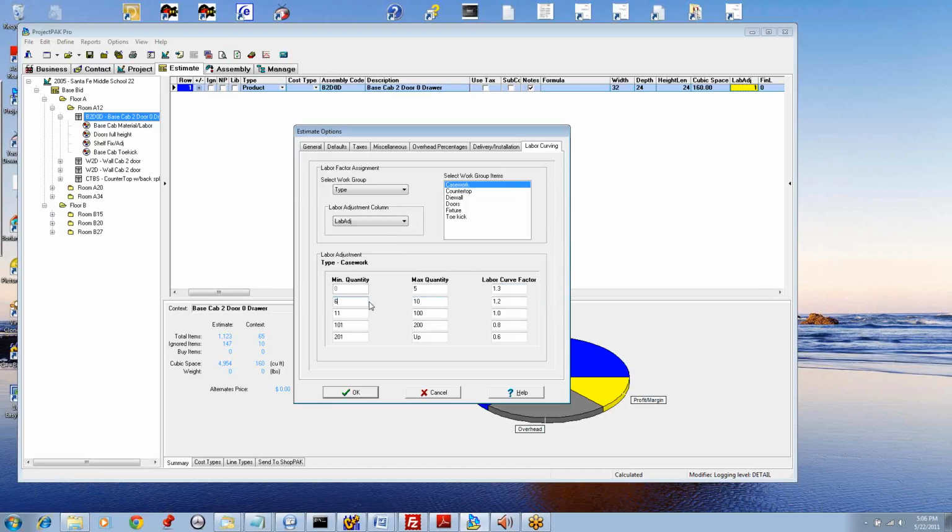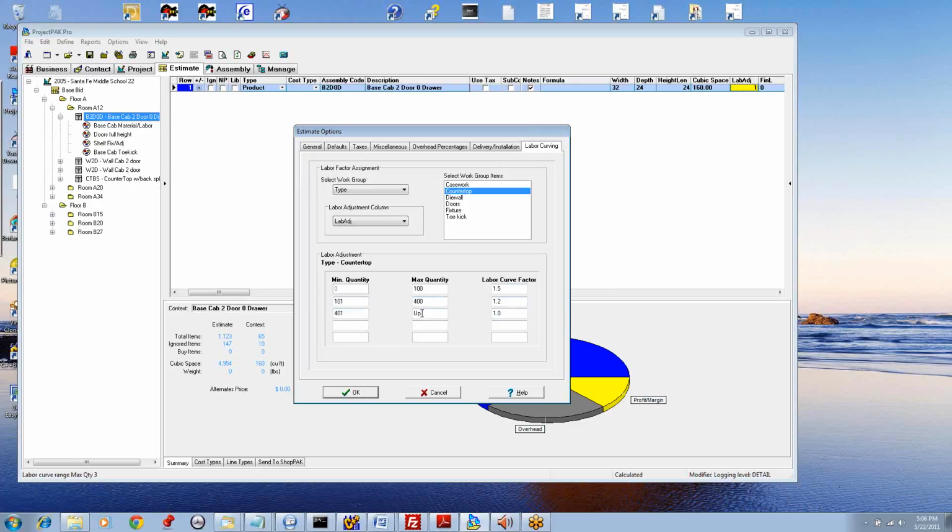You want to set up as many ranges here that you would need to properly adjust your labor quantity. This example, I've got 5. This one here, I've got 3. The only other thing here that we need to point out is on that last range, we suggest that you don't put a number there unless it is a very, very large number and you know that you'll never have a quantity greater than that.